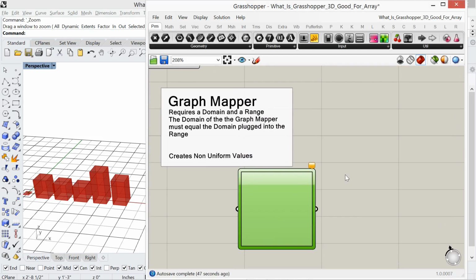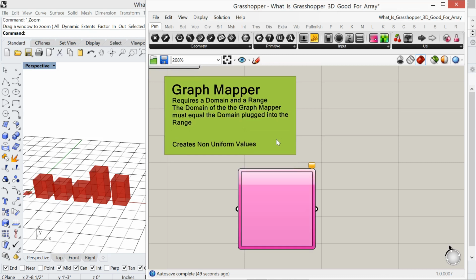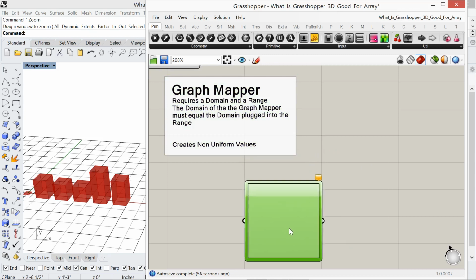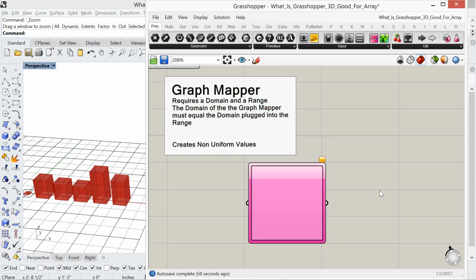And then this is where Grasshopper just leaves you in the dark. You type in graph mapper, you place it in, and you just have this empty square. In my case, it's magenta because it's a hidden capsule in a sense.